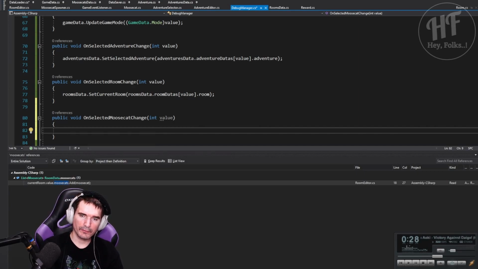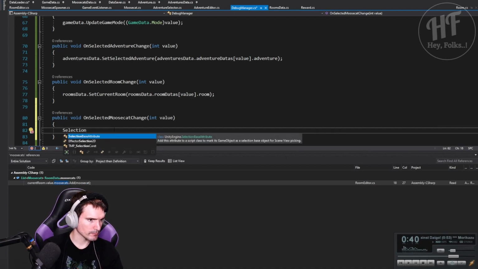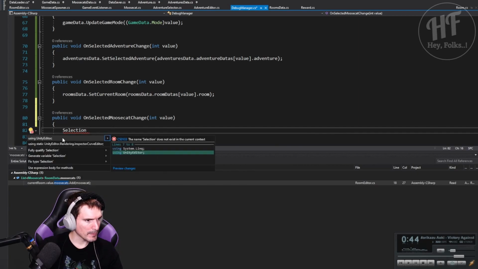highlight specific transform in hierarchy in code? Selection, okay. Unity editor, alright.